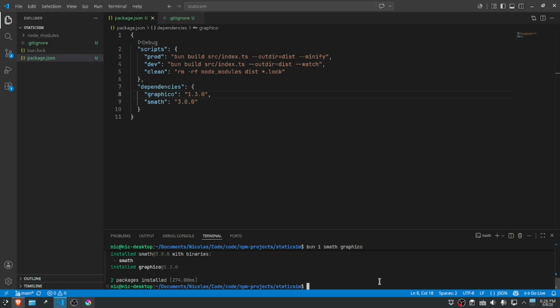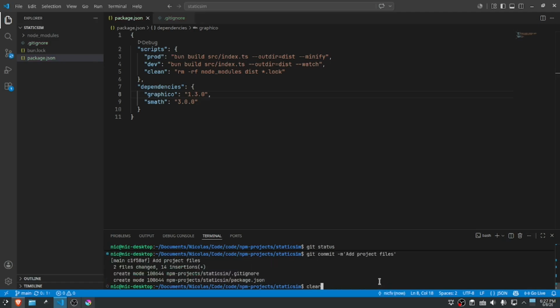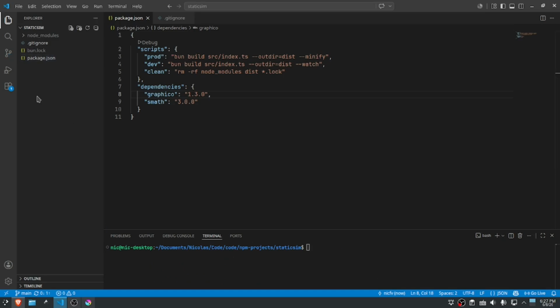So I'm going to go ahead and commit these files. So the first thing I'm going to do before I get started with the simulation is just create a simple HTML page and see if it can load a JavaScript file.